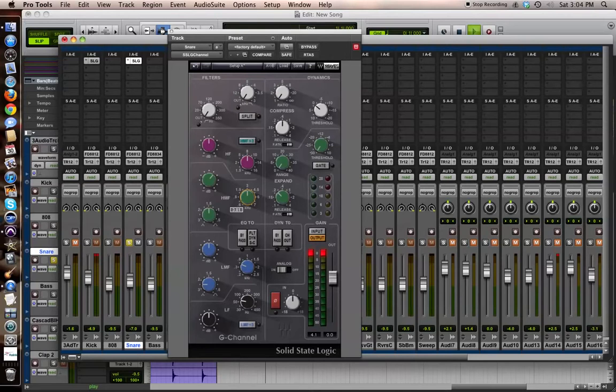say, 3 kilohertz for this particular snare. And I want to narrow the slope or the curve. Some people call this a curve. Some people call this a slope. It doesn't really matter. It just determines the width of this frequency. You're narrowing it, so that it doesn't bleed into other frequencies when you're giving it a gain.